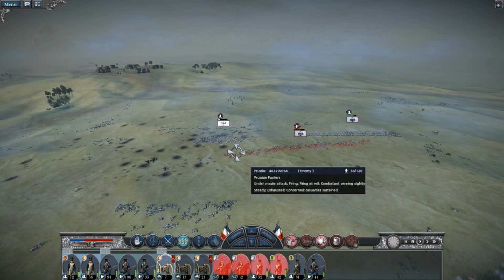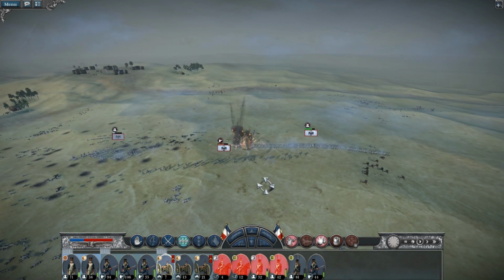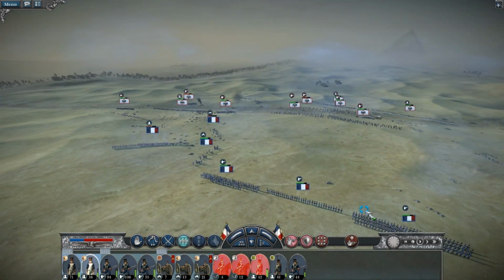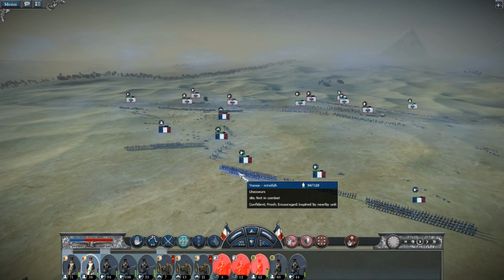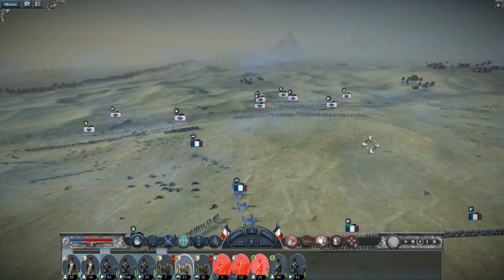Oh, my cav has retreated, that's a surprise. But his foot guard retreated too, so that's a big plus. My light infantry is still pretty strong, 106 men, 35 men, that's not very good, but 94 men. I'm going to abandon that unit of howitzers.